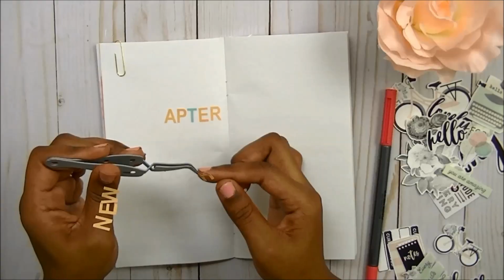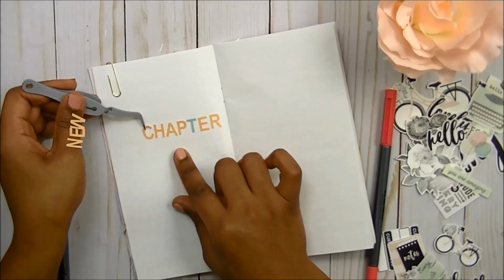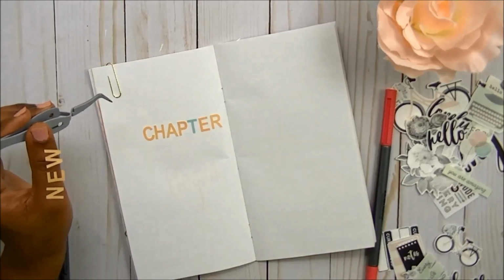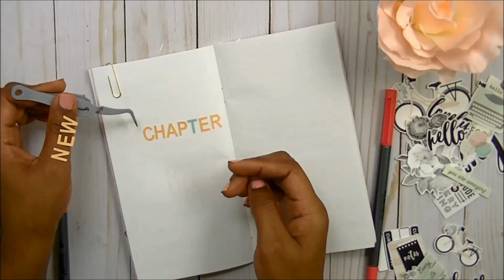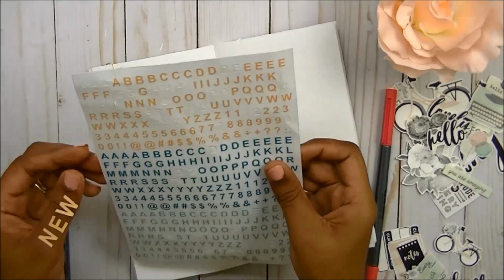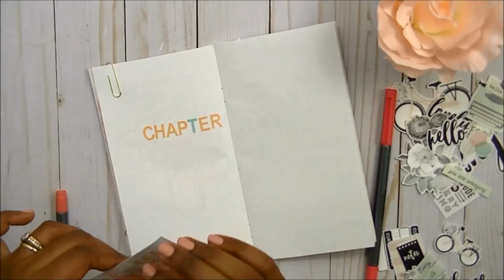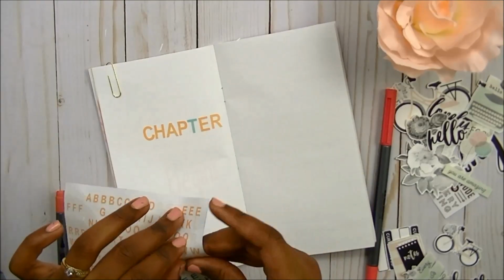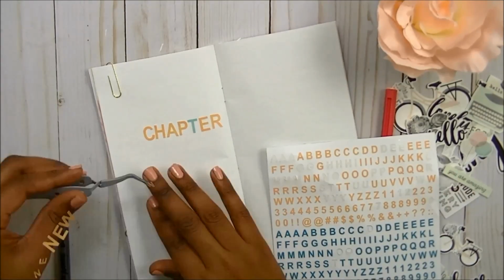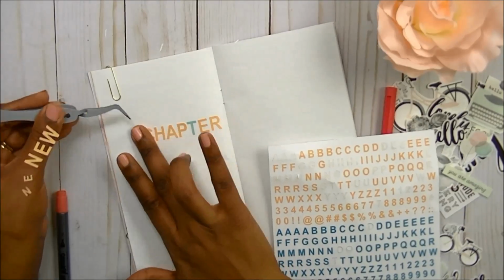And this layout is all about starting a new chapter. Like I said, I couldn't move on to the other parts until I got this one in the book. I am just spelling out new chapter with some alpha stickers, and I wanted to mix it up a bit by mixing two different size alphas. So I'm writing new with the tiny alphas.